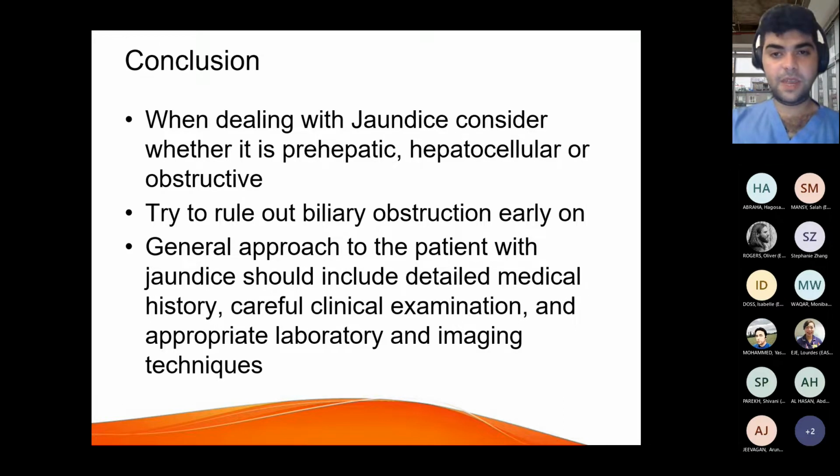So those are my two main learning points from dealing with a lot of patients with jaundice. Rule out biliary obstruction early, and also consider DILI as a possible diagnosis in those patients who come in and out of hospital and have received antibiotics. Also consider why you're doing imaging, what imaging modality you need, and the urgency, in order to do the relevant interventions. So that's my talk.